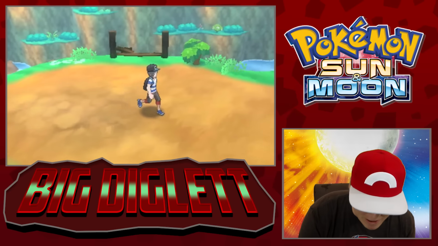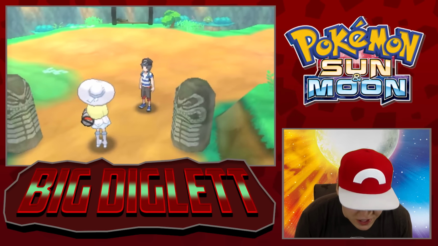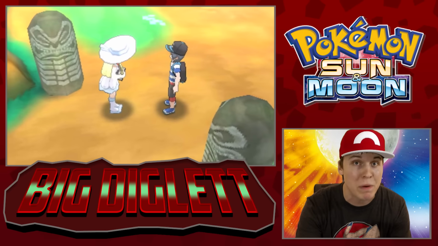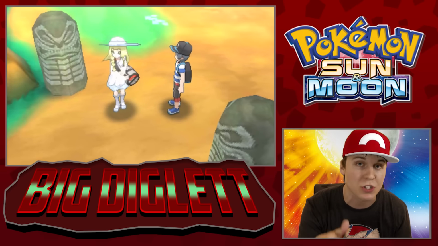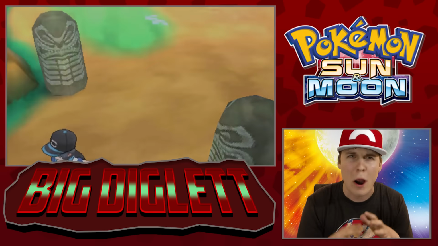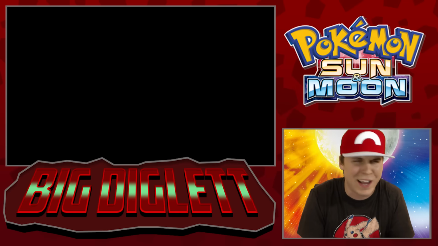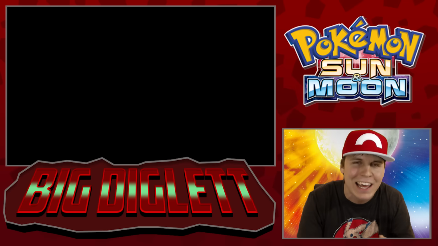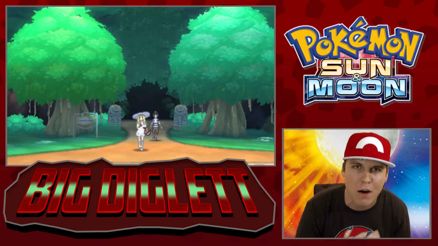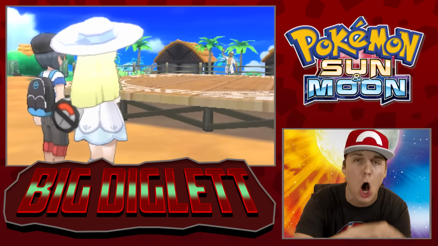Alright, so we're on Melly Island, first island in the game, first island in the Alola region. And this is a big deal because this is where we're gonna get our starter. And look, I know a lot of people have questions about picking your starter, you know, where do I have to be, what time of day, what kind of socks should I be wearing? It can get confusing, but don't you worry, your boy Big Diglett's got you covered. Just do what I do, you will be all set.